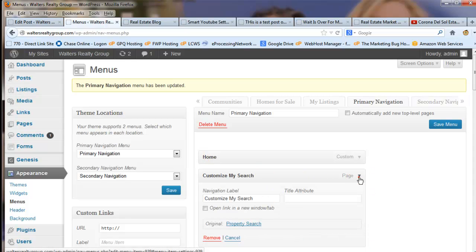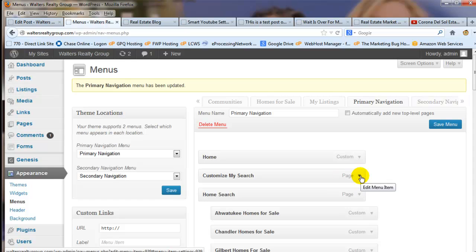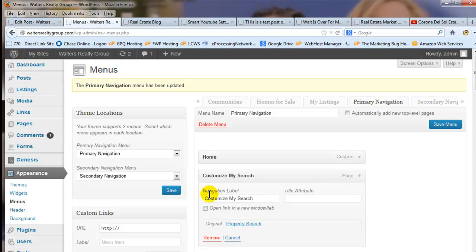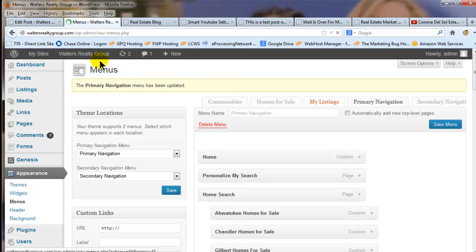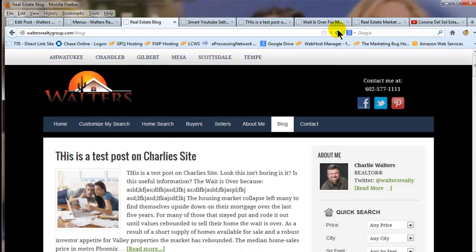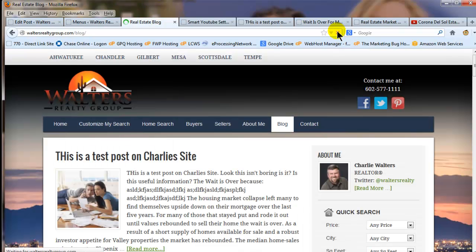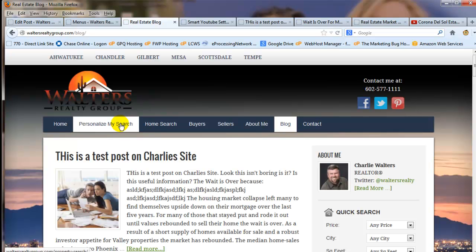So I click into this little down arrow right here, and it gives me a thing called navigation label. I just change this to say personalize my search. Again, I hit Save Menu, come out to the site, refresh, and now it says personalize my search.